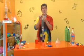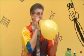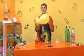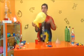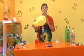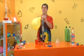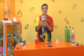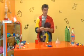Take your balloon, blow it up fully first. Okay, and just hold it for a few seconds. Now the reason I'm doing it slightly differently on this one is because what I'm trying to do is just stretch the rubber a bit so it doesn't pull on itself so much, so it's a bit easier to blow up second time. Because next time we're going to be putting water in here, okay? So let it down again. And now this will be a bit easier to inflate a second time and get some water in, okay? Otherwise it's going to be exactly the same as the other balloon we used.